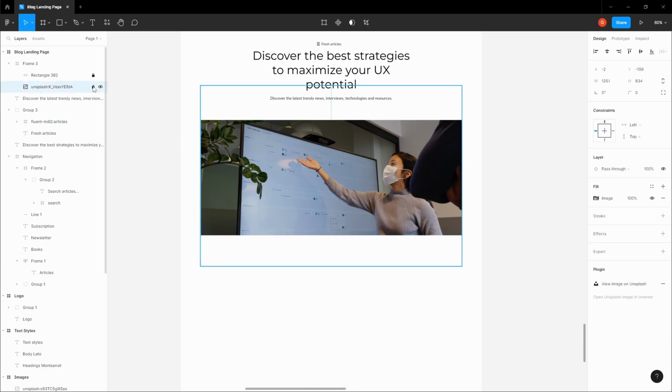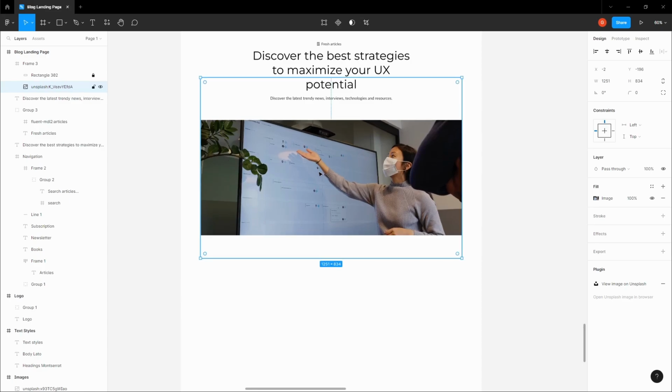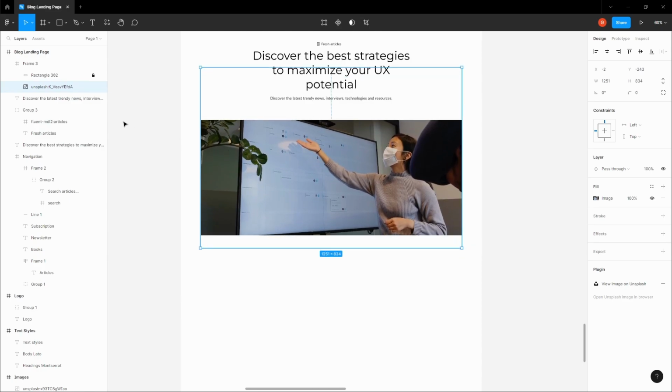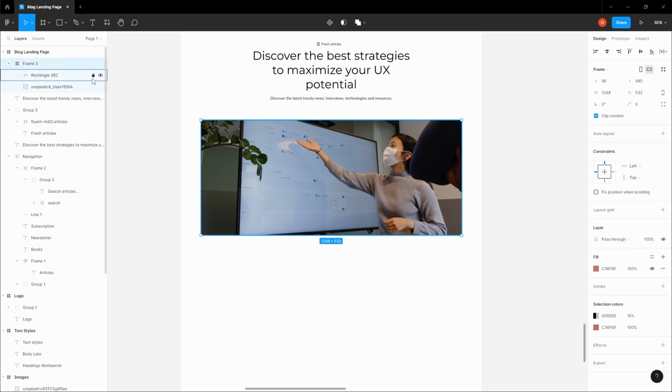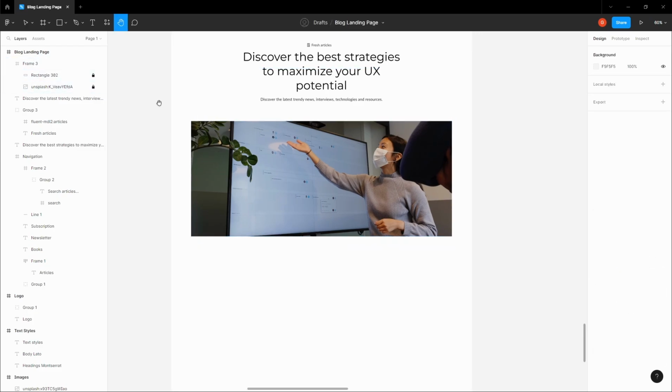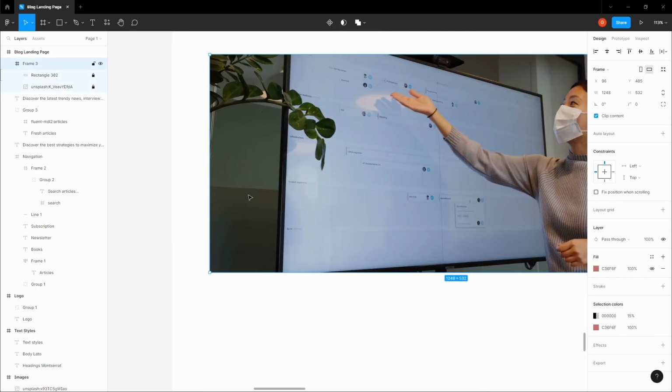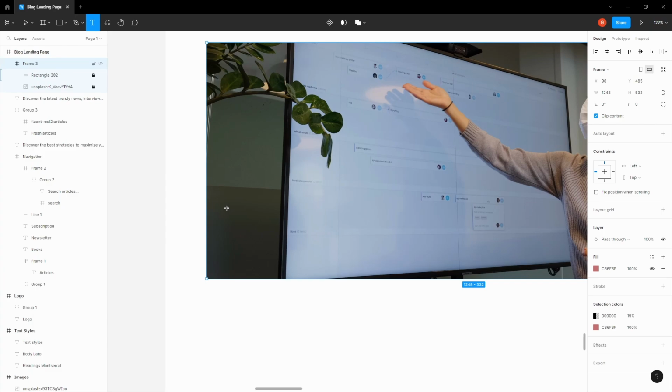Let's position this image a little bit better. A little bit up. There we go. That should be working well. We can lock it again. Good. Okay. So now let's design the content inside this blog article. So let's design the heading here.